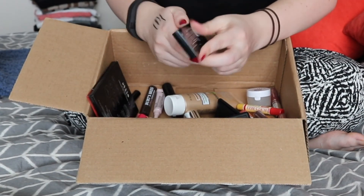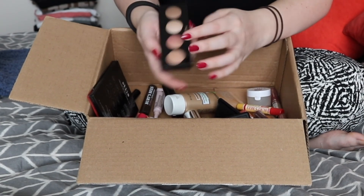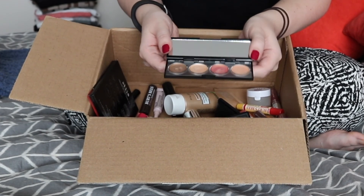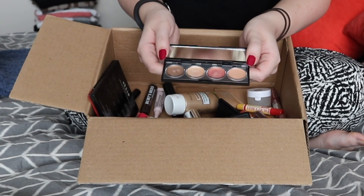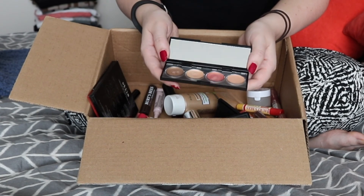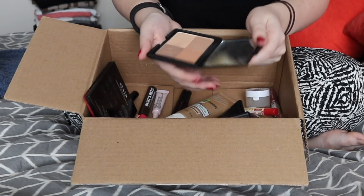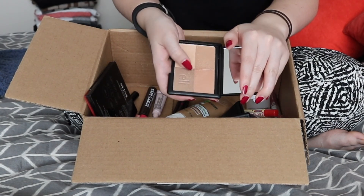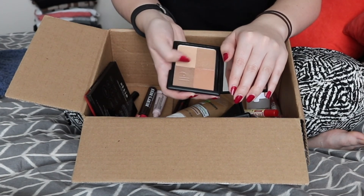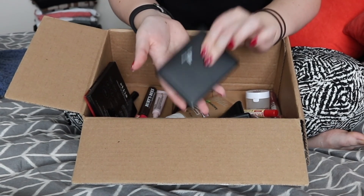I also got this Revlon cream shadow quad and I really only got it because of nostalgia. I had one of these when I was a teenager and I saw it on sale at the store and was like, I need to get one of these. But I just don't really like these — they don't stay that long on my eyes, they crease, and the colors aren't that strong and bright. I also have a couple more ELF products I'm getting rid of just because they got old. First I have this golden bronzer — it started to get these weird bumps on it, which I think is normal for powder products, but it got to be so much that I couldn't scoop up product anymore. I also tend not to use shimmery bronzers so this one just didn't work out for me.